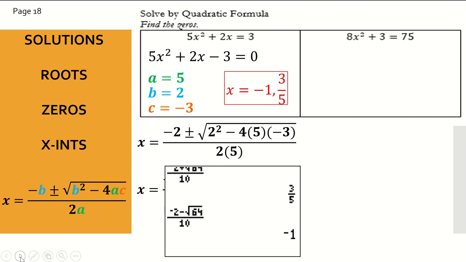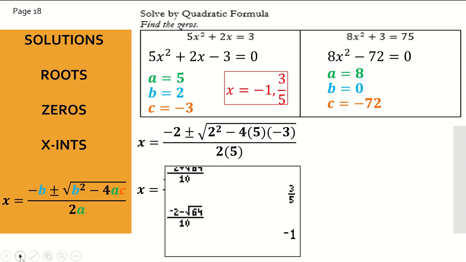The second quadratic is set equal to 75. Once again, to get it set equal to 0, I'm going to need to move all my terms to the left side. But this time when I subtract the 75 over, I notice it has a like term of +3. So 3 minus 75 is where we get the -72. Now I can identify my a, b, and c. My a, remember, the coefficient of x squared, is 8. Notice there is no x term in the middle here like we had on the previous problem. So our b term we would identify as the value 0. And then our c term is the -72.